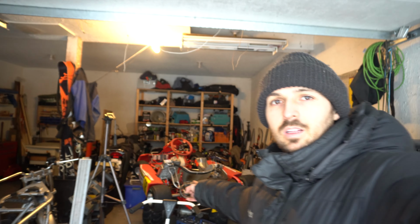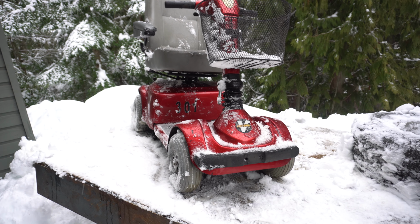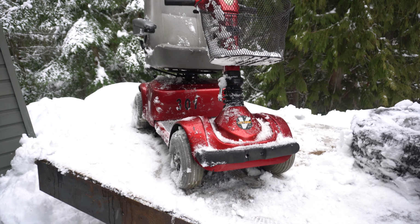And it'll be fun. Also back here, that's gonna be the next build, which is a race go-kart, 125cc, 30 horsepower. I'm gonna be putting that engine into this. It's gonna be the fastest shop rider.